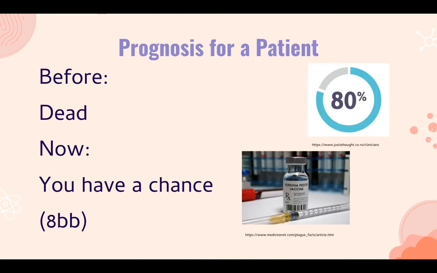So, prognosis for a patient. Before, in the mid 1300s, I would tell an infected patient to say goodbye. This is because if the patient had already been infected for 3 days, they had an 80% chance of dying. Before, there weren't any antibiotics. Now I would tell the patient they have a higher chance of surviving than of dying. Now there are antibiotics, and that removes this high chance of dying. So now there's a very slim chance that you don't survive. You have at the bottom the MLA and 2 images.